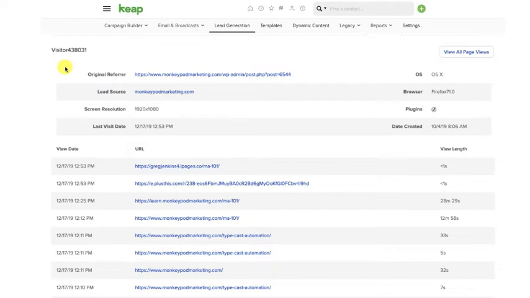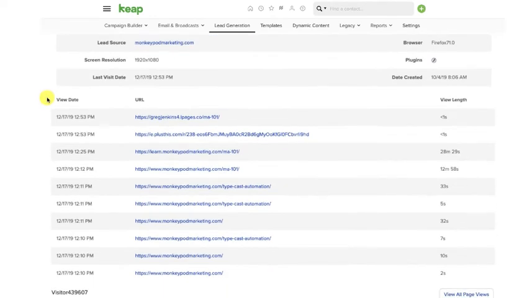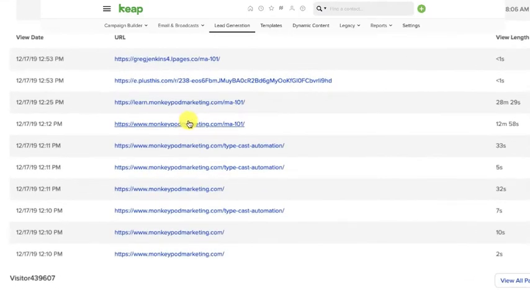So think about it this way. If an order comes in for one of your most expensive products, you could open that contact record, navigate to their web profile, and you could see the pages that they were on leading up to that purchase. Well, they were on this blog post, and then they were on this mini course, and actually that's what happened here. This is a blog post, and then 1 minute later, they were on the mini course opt-in page, and then 13 minutes later, they were on the actual page where the mini course is hosted, and you can see how much time they spent on those pages.